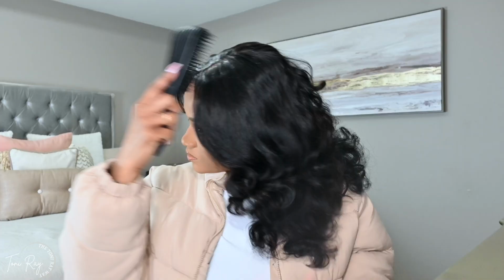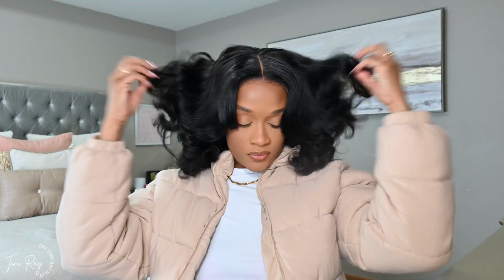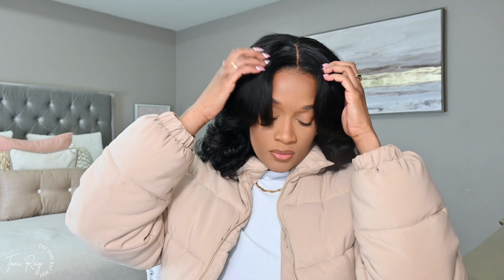At this point, let's just do some makeup because I gotta get the full effect. Look at the layers. It's the volume for me. Really it is. I'm a volume girl. It's the volume, the layers, the body.